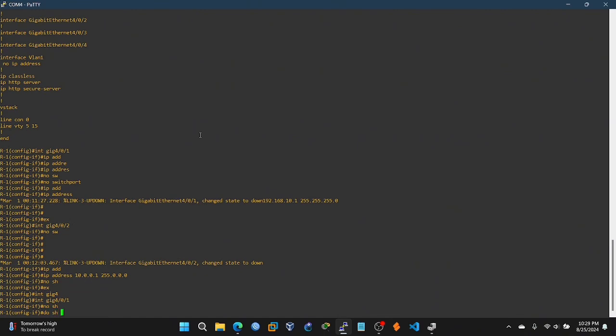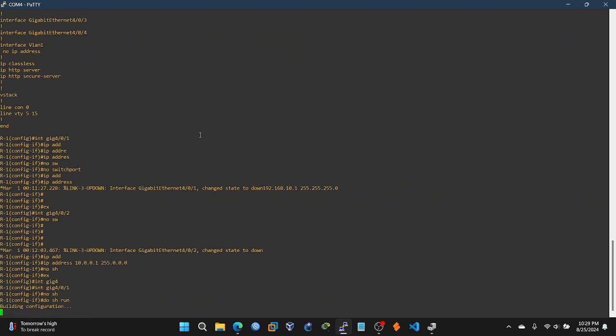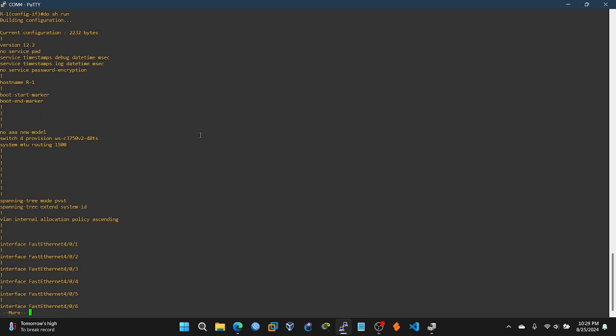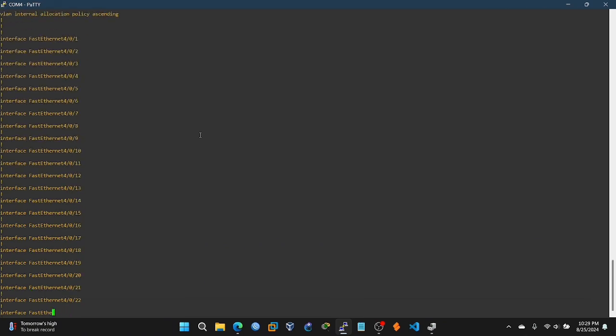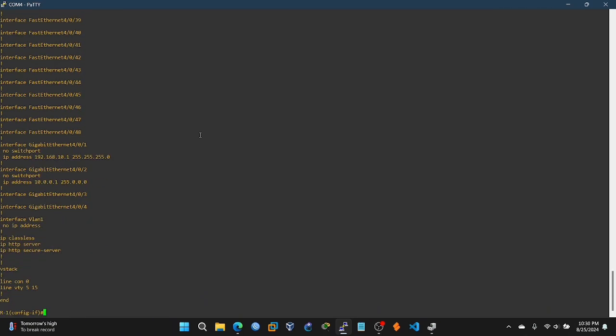I execute the no shutdown command, which is to activate the interface. Now the IP addresses have been set on those two interfaces.